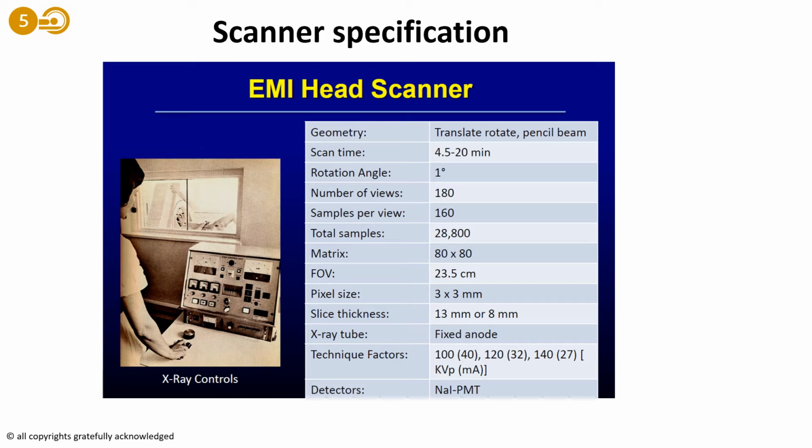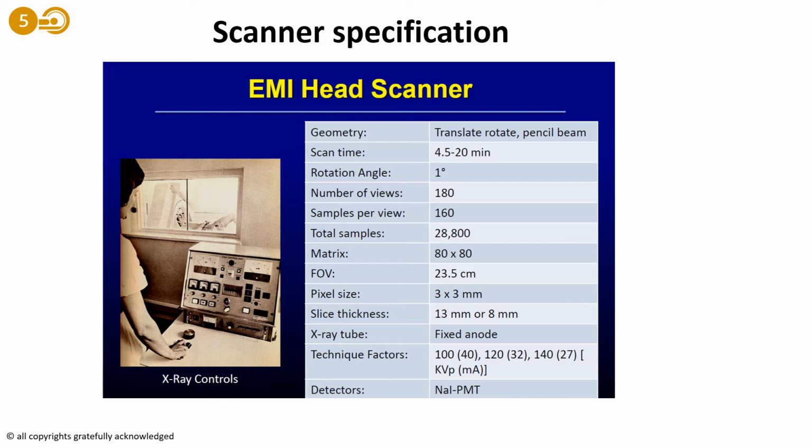And with multi-slice capability, typically this gives us up to around 320 slices per scan. Scan time for one rotation in a modern rotate-rotate gantry is of the order of 0.3 seconds. In the original Mark I scanner, 160 readings were required for each linear traverse of the gantry across the patient. The gantry then indexed by 1 degree before translating back across the patient, acquiring another set of 160 readings. This process was repeated for 180 degrees.